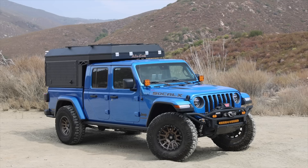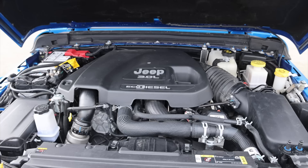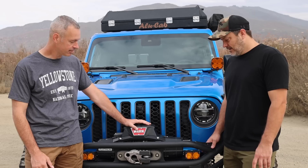Let's dive into some of the things that you've done. First of all, what model Jeep is this? It is a 2021 Gladiator diesel — a Rubicon model with the 3.0 diesel engine. I went with that for fuel economy and torque and a few other things. I just really liked the idea of having a diesel. And the color? Hydro blue. I love the color, man. It looks so good.